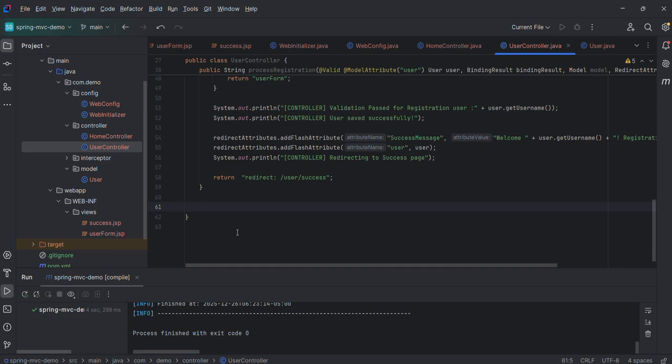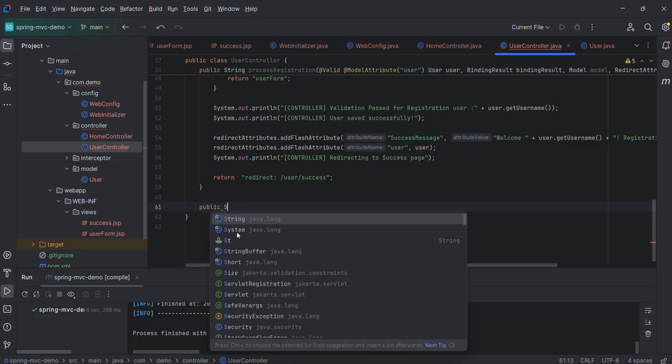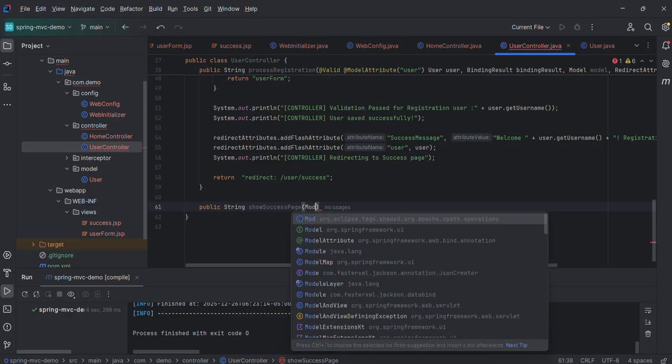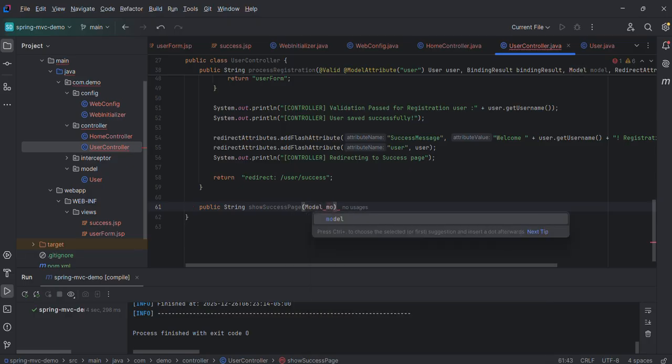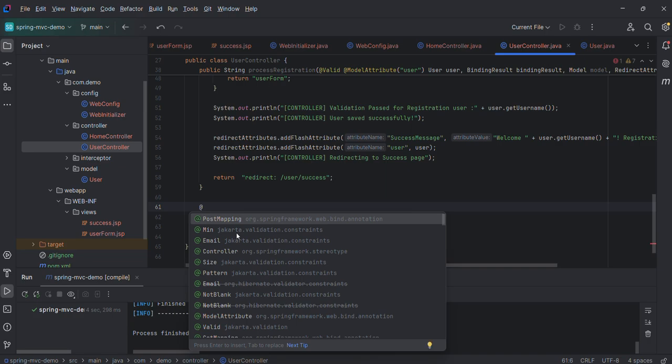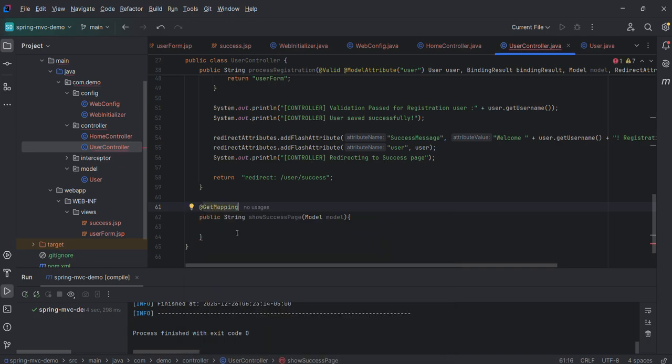For that, we have to come up with another method which is called show success page, and we have to include the annotation get mapping, and it should be mapped with slash success. Okay.